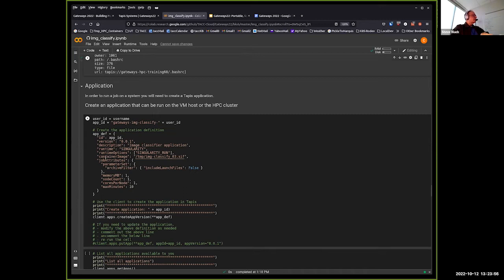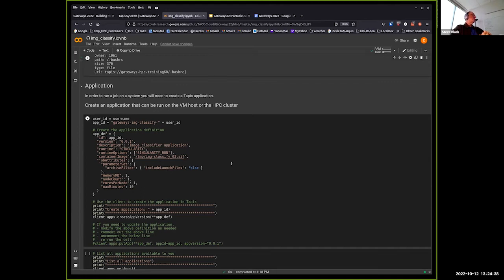So in this application, we tell it the runtime, and if there are any runtime options. In this case, Singularity has two different ways you can start it up: Singularity run and Singularity start. And then you also need to tell it where the container is that it's going to run. If you're running Docker on a VM, you can reference Docker Hub to get the image. Or, for Singularity, you can reference Docker images as well, and it will convert the Docker images to these Singularity image files on the fly.